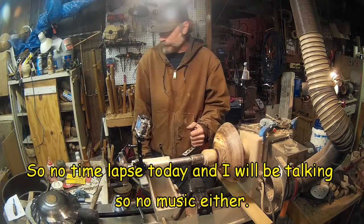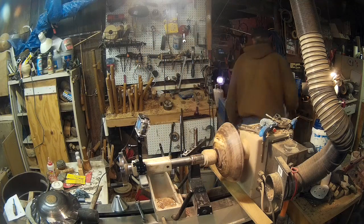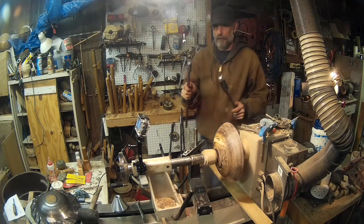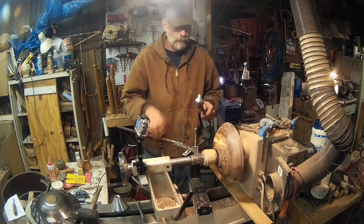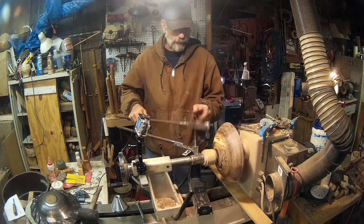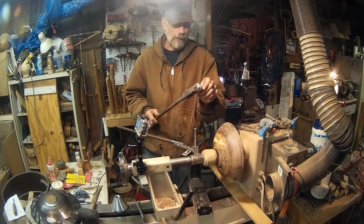Well, time to give this another shot. So here's where I'm at. Hang on. This little guy, it turns out that the roller ball here is too small in diameter. So I can't reach in here, and the bolt sticks out too far for me to actually fix.